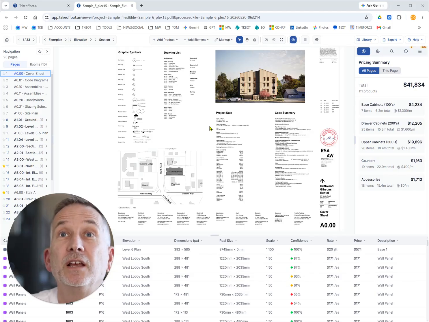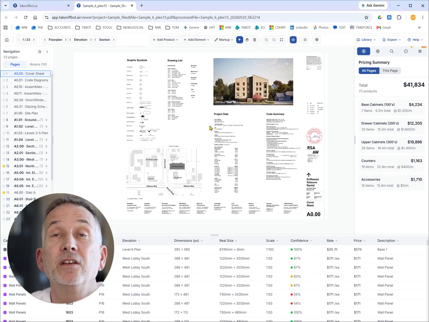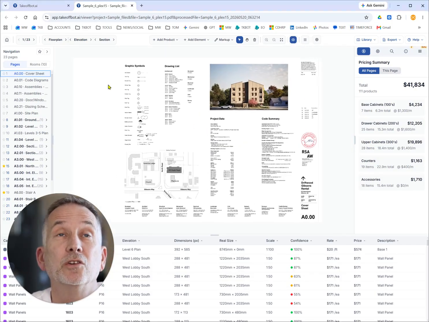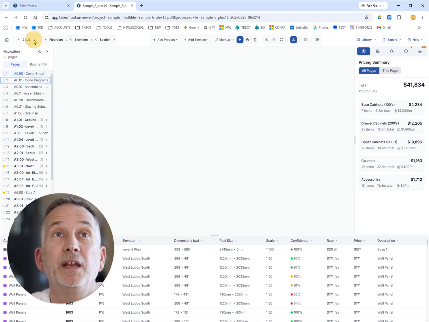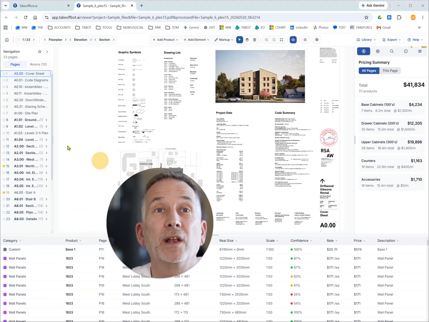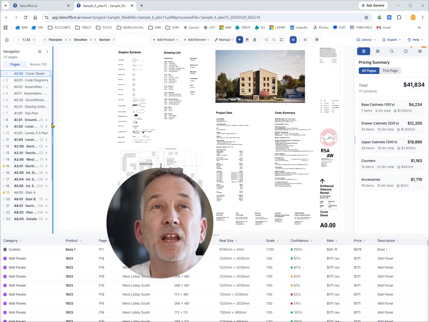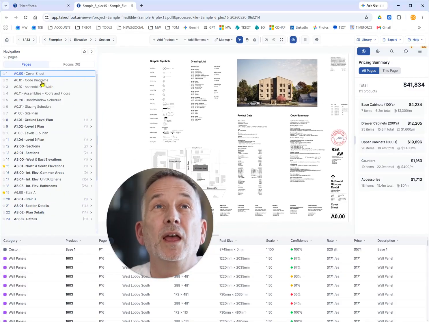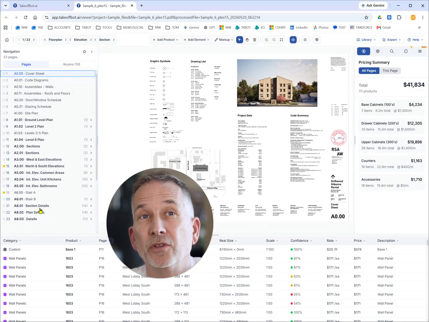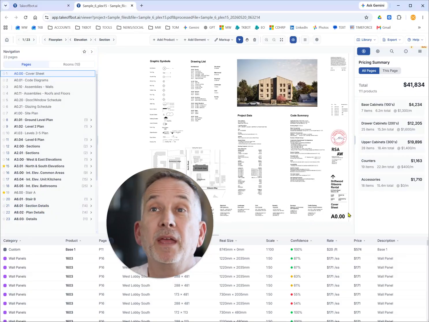You'll see in the center area here your drawing, and just like any PDF reader, you can advance through the pages of your drawing. Over here on the left, you're going to see TakeoffBOT has already gone through and tagged and labeled all of those pages. It found the page name and number, and it's already tagged them.